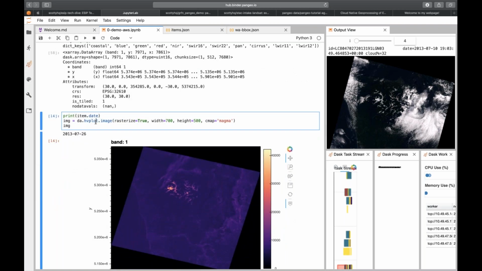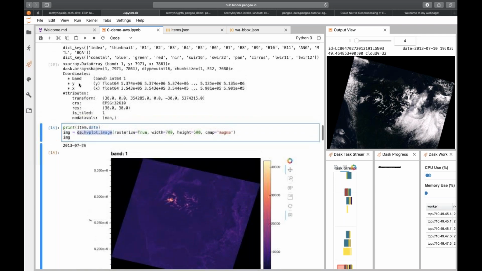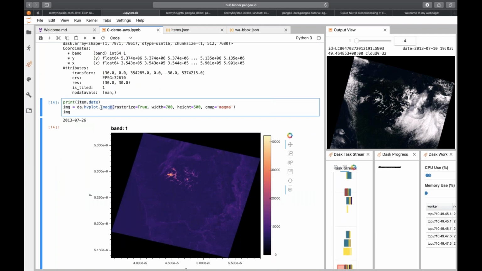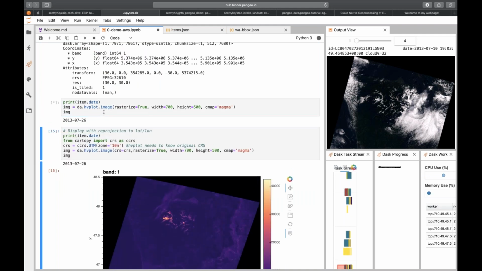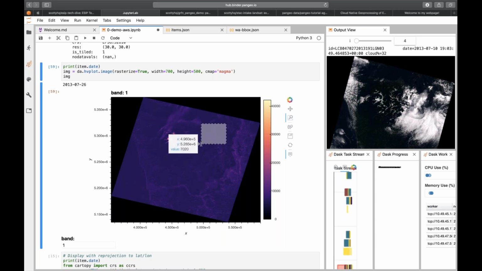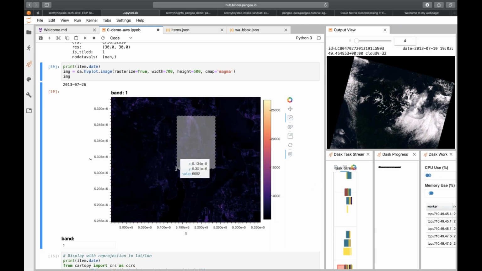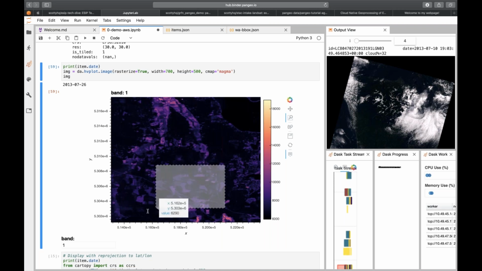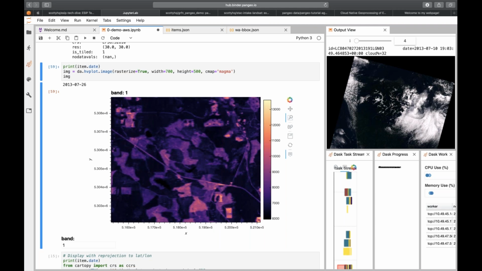If you want to actually pull the data and visualize it, you can use these PyViz tools. So this is the data array Xarray object that we are calling a plot function on. It may take a second, but what we've done there is we've actually pulled data from this file online. And this, again, is an interactive plot. So what's nice about this PyViz suite of tools is that it can automatically, in the background, account for different resolutions. So this is a 30-meter per pixel data set. And that was fairly quick to pull up this visualization. As you zoom in to specific regions in this interactive view, you'll see the resolution automatically updating. So we're zooming into some fields down here and getting that higher resolution data depending on your zoom level.